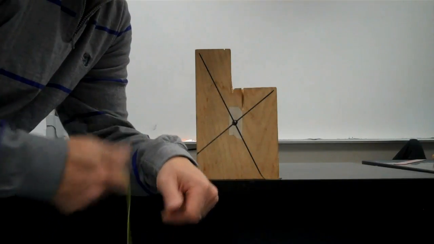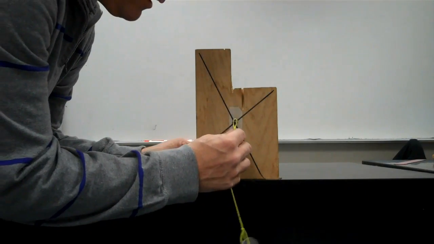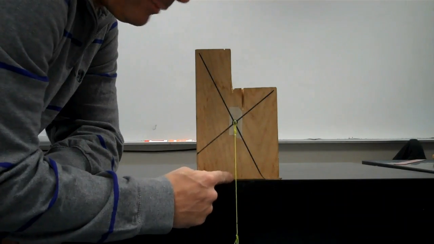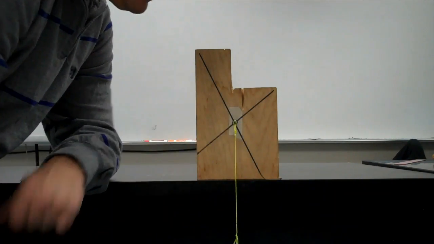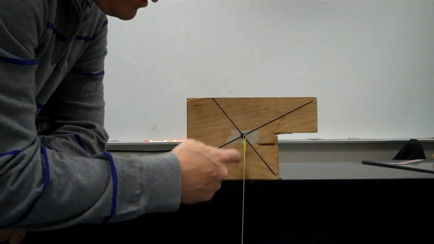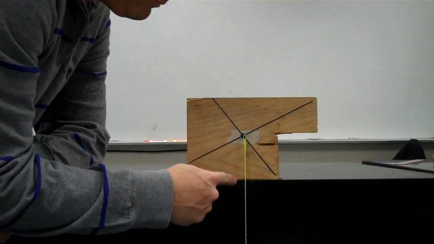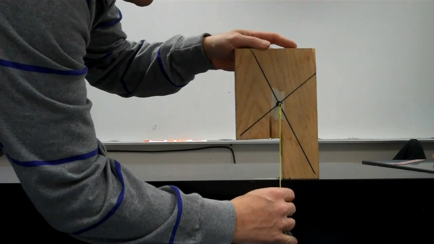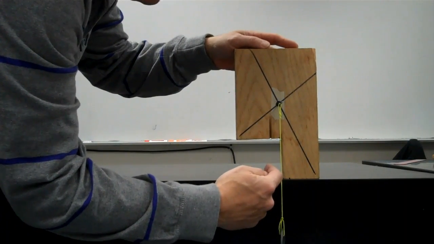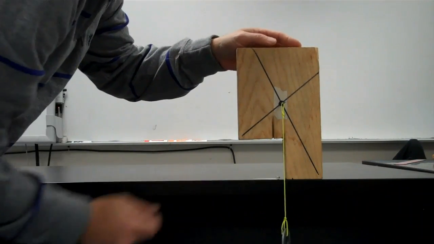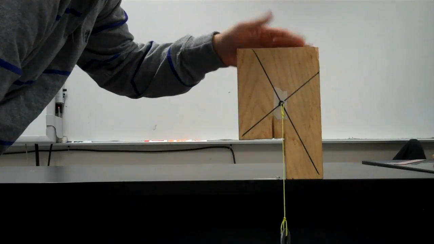Let's try the toppling experiment with the irregularly shaped block. I'll hang my plumb bob and I know that the center of gravity now is above a point of support and the block is stable. If I put it this way, again, the center of gravity is above a point of support and the block is stable. However, if I put the block this way, you notice that the yellow string is just a tiny bit to the left of the last point of support right here. So that creates a small lever arm distance which produces a torque and the block tips over.